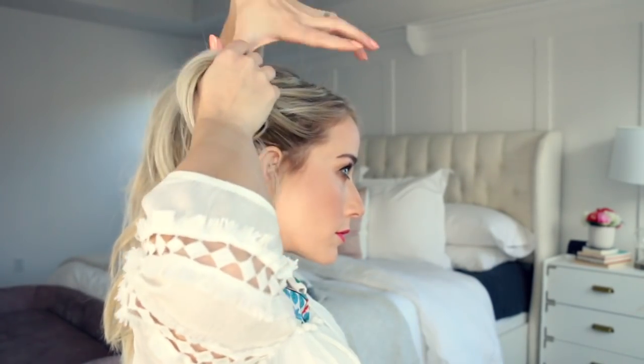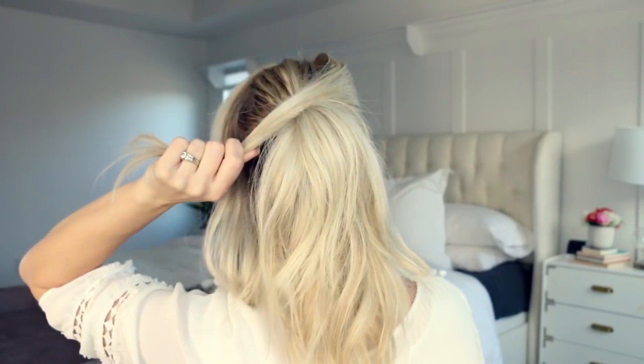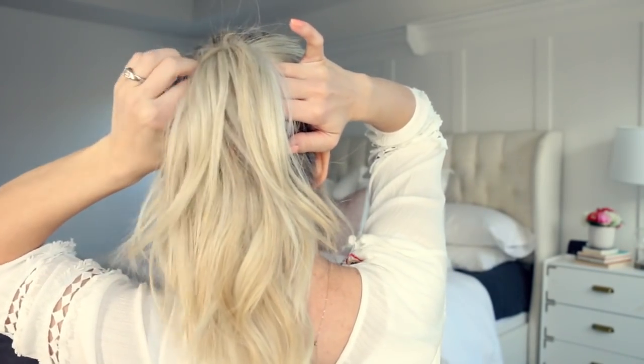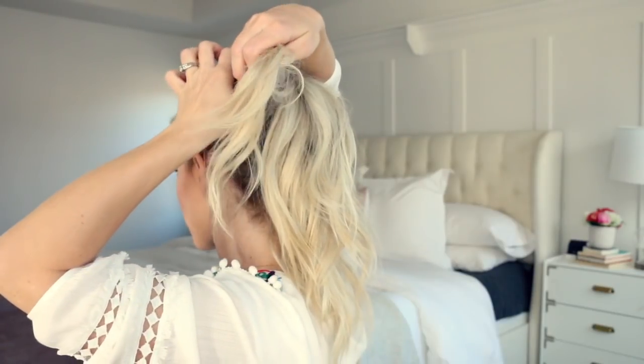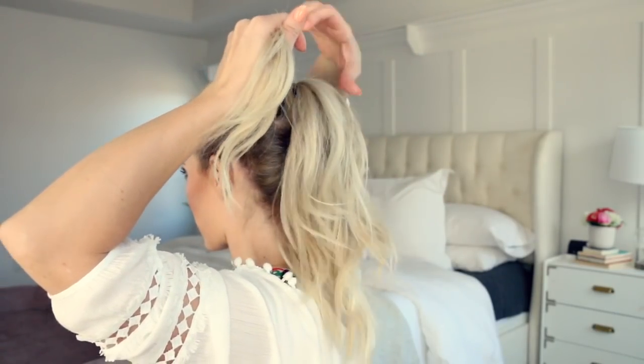ponytail. So you're going to smooth one of the sections back, and while keeping the section wide, give it a slight twist as you drape it over that top elastic. And then wrap it around and underneath, and we're just going to use a bobby pin or two to secure it. See how by keeping the section wide, it's kind of hiding the part line and the ponytail underneath, so that's really important. Let's see if I can get you a better angle on this next one.